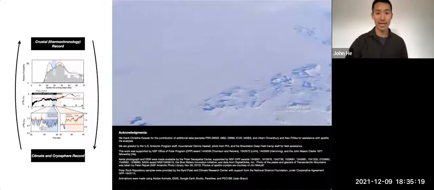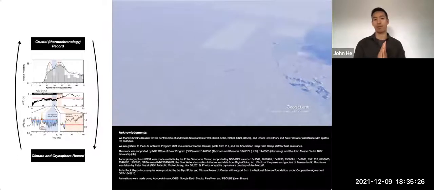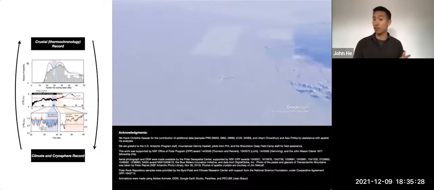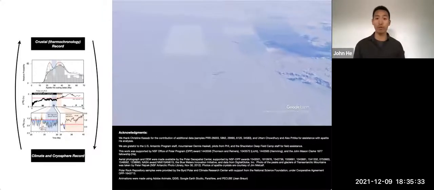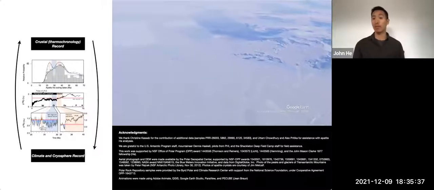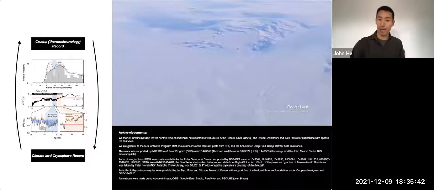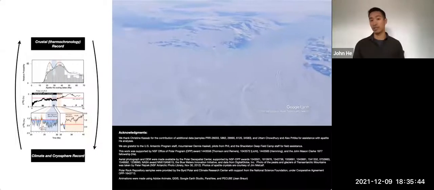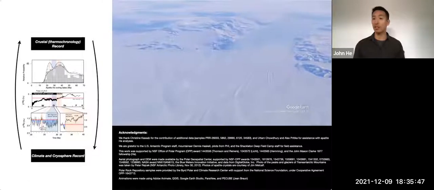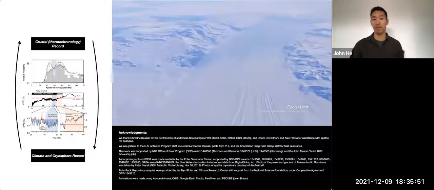What we do know from the data is that around 34 million years ago, at least 2.6 kilometers of erosion occurred in a very short time interval. This was a warm transitional period when glaciers were first starting to form, when it was still much warmer than the frigid Antarctica today. Today in Antarctica, the summer temperature typically does not fall below freezing. So with warmer temperatures back then, basal melt rates of glaciers increase, and this means that beneath glaciers, meltwater can flush sediment and drastically increase erosion of the bedrock.